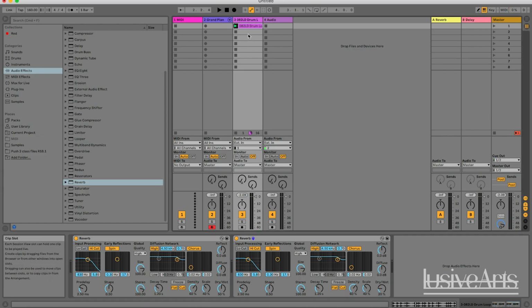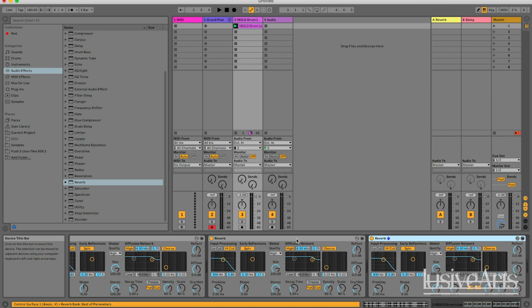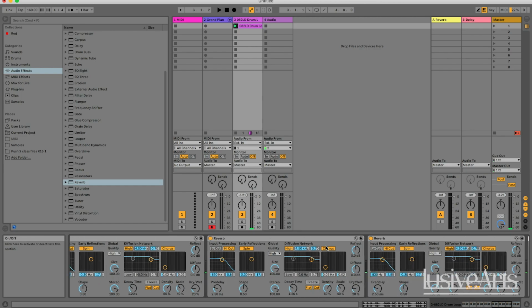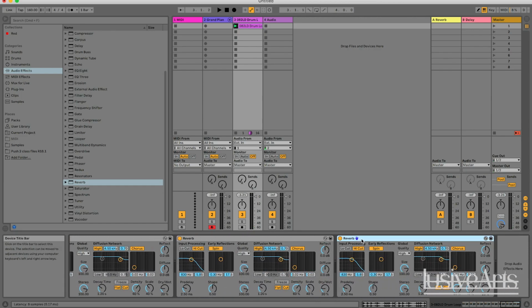So what's happening now as the sound is playing, it's going through this first reverb, which is outputting the sound at 50% dry and wet. So we're getting half of it with the original sound and half as the processed sound. After that, it's going into this reverb here, and this reverb is adding another 20% of its settings onto the processed sound that was already done through here. So it goes down a chain. So if you stack multiple of these up, it's going to have more and more reverb as it goes.